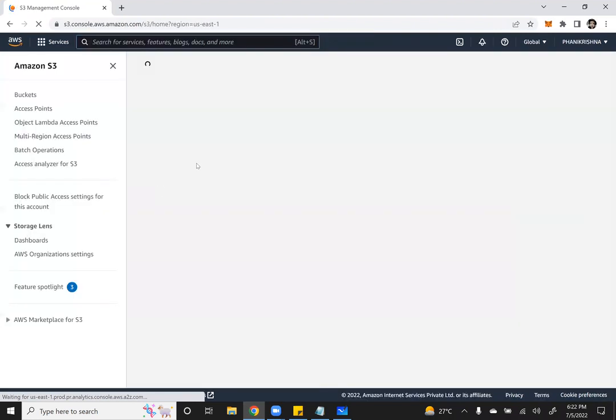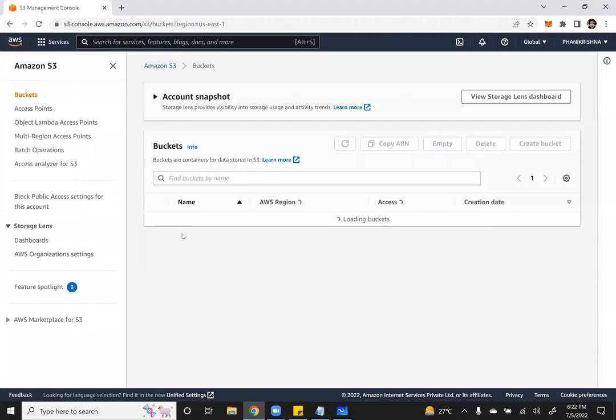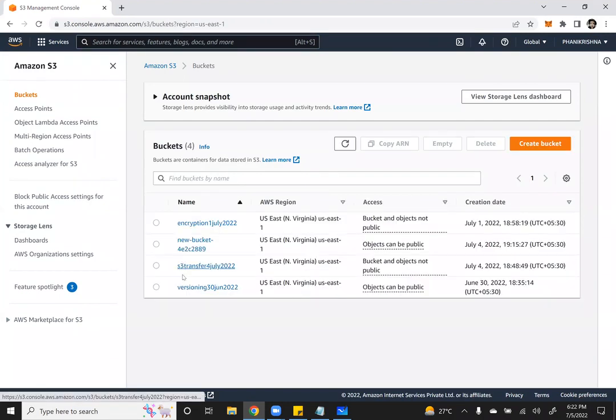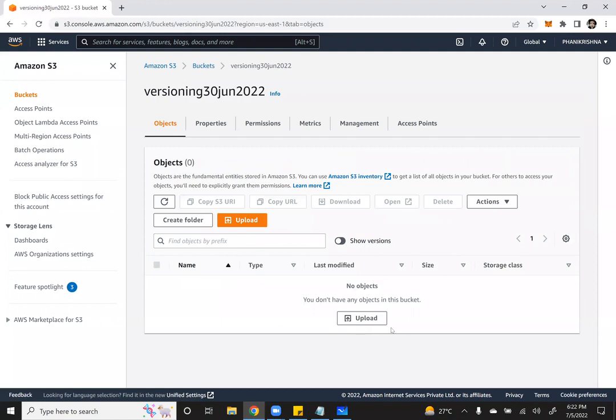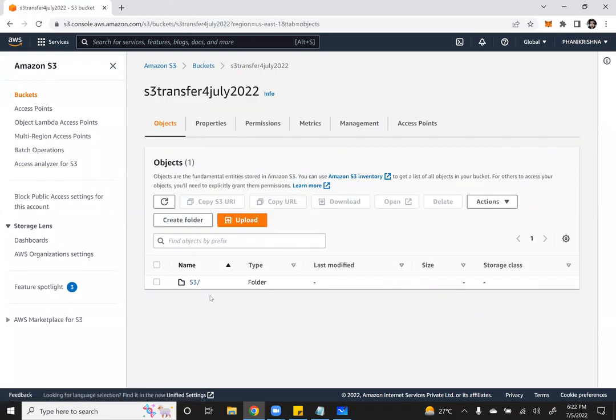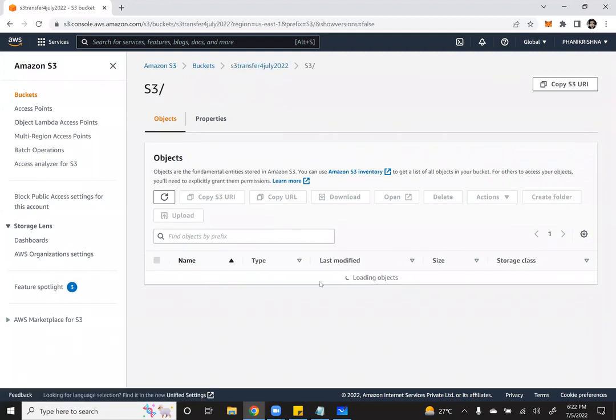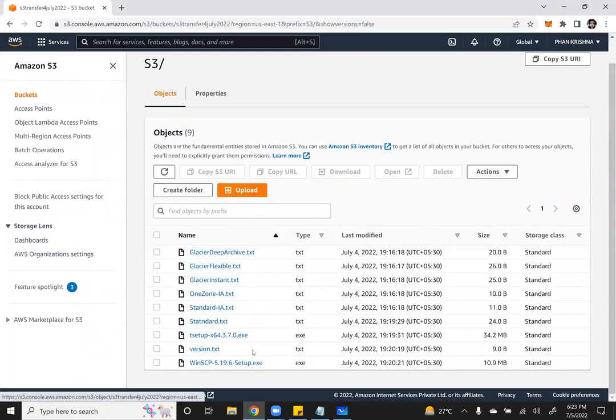In that, we can take a few objects and manually move one object from one storage class to another. If you don't have any objects, we can upload a few and then move them. So here we have a lot. We will select any of the objects and move the object's storage class from Standard to Standard-IA or any other storage class.